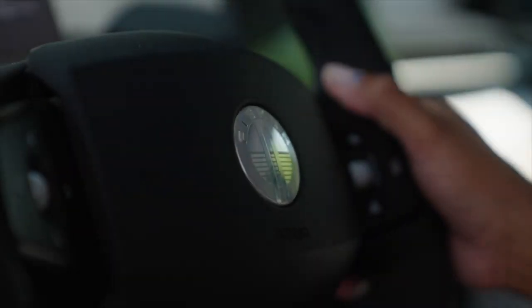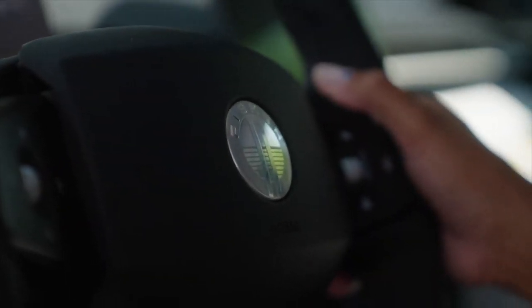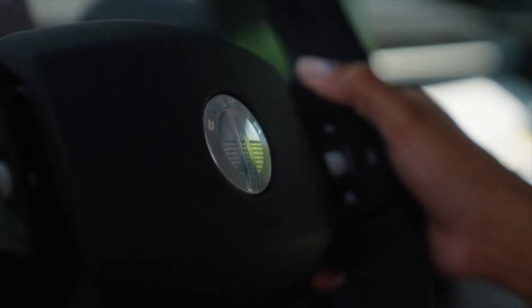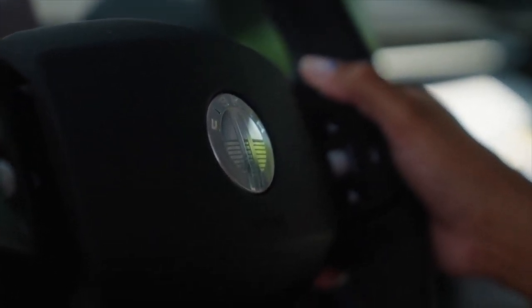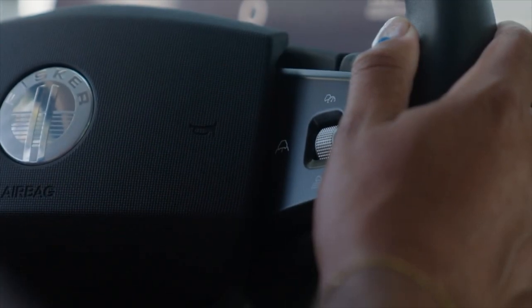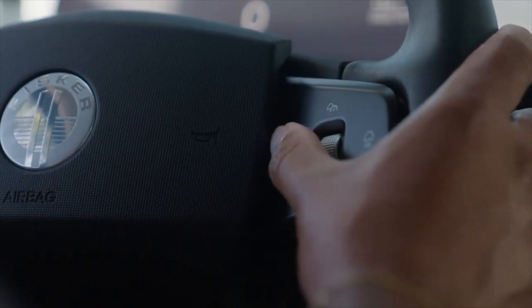Let's learn about the different drive modes on the Fisker Ocean. The vehicle does not require turn key or push to start. While sitting in the driver's seat, press the brake pedal for 2 seconds to put the car in ready mode. There are three main driving modes: Earth mode, Fun mode, and Hyper mode. This button is where you can select through the different modes.